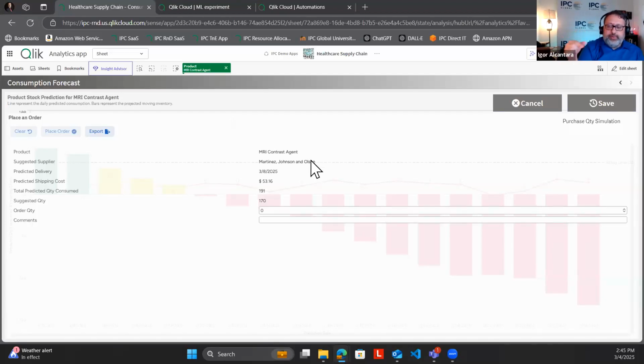We created a little, what we call a recommendation system. And there are multiple ways we can run this depending on each use case. But basically, what is the recommended supplier? And the big driver for that is, when do I need it before I'm running negative? Based on that, we have a second AutoML that will predict the earliest delivery date.